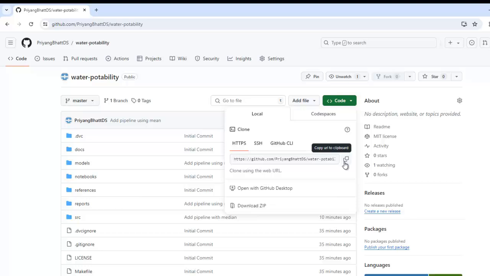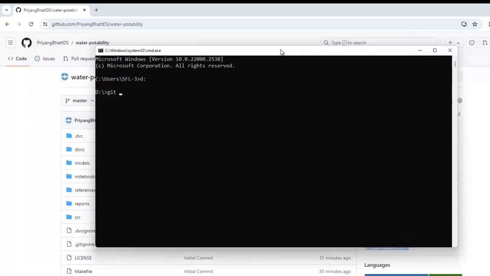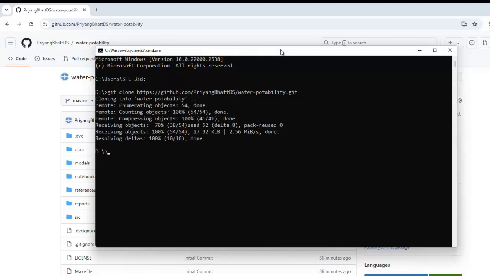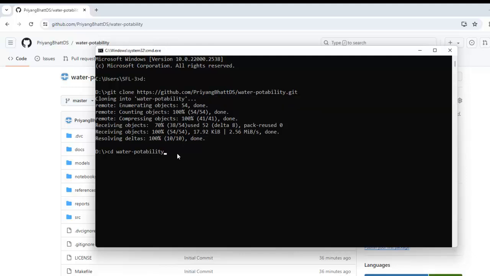Let's copy this URL and move to command prompt, and we have to write git clone and paste our URL. Let's press enter. Now done. Let's enter the water potability folder, and from here let's open VS Code.